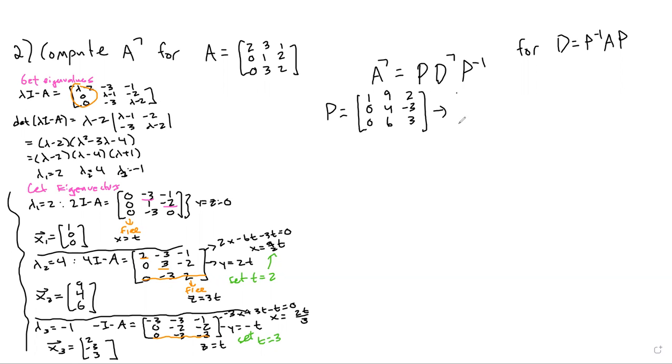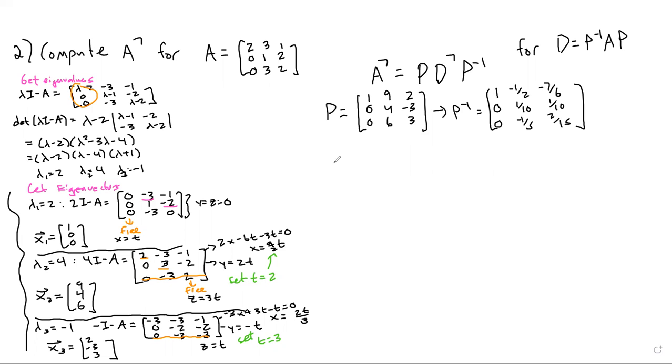And using whatever method you want for the inverse, I'm just going to throw that in front of you and hope that you know how to get it. So I have 1, it's kind of ugly, -1/2 and -7 over 6, 0, 1/10, and 1/10, and 0, -1/5, and 2/15. So yes, it's a little bit ugly. Throw it into Symbolab or any sort of online calculator, and you can get that.